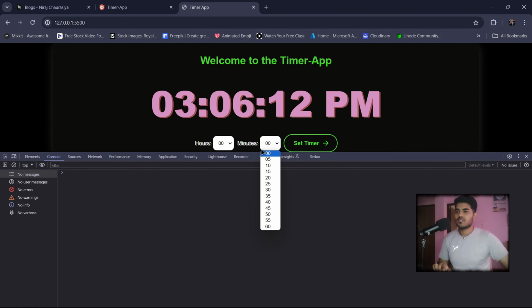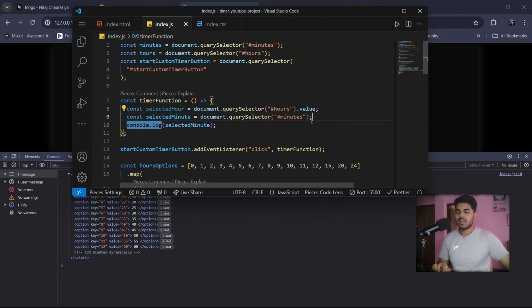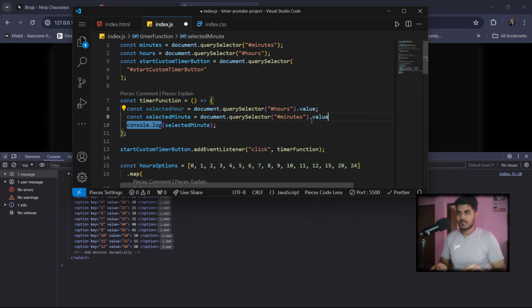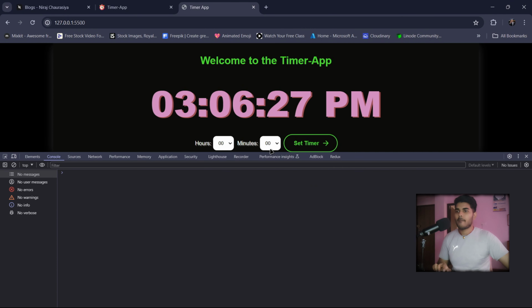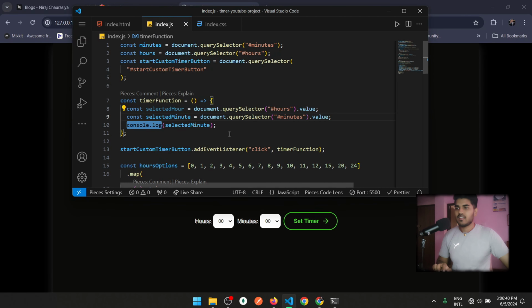When I go inside console and check 20, no, I want to access value. Okay, so when I click 15, as you can see I can access value 45. Yep.